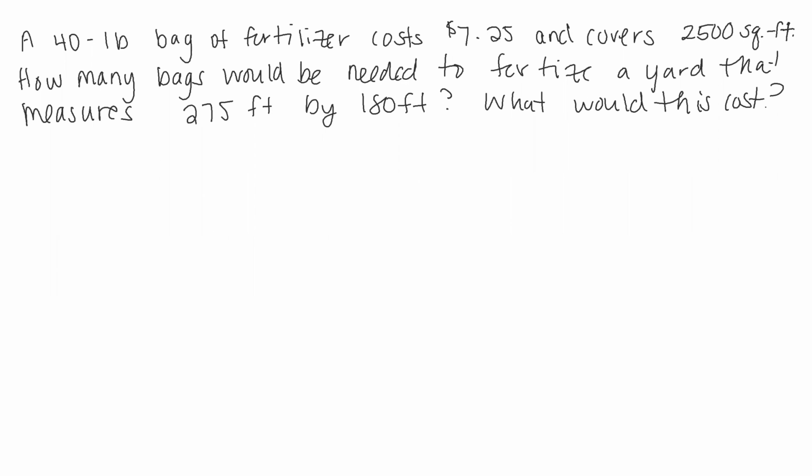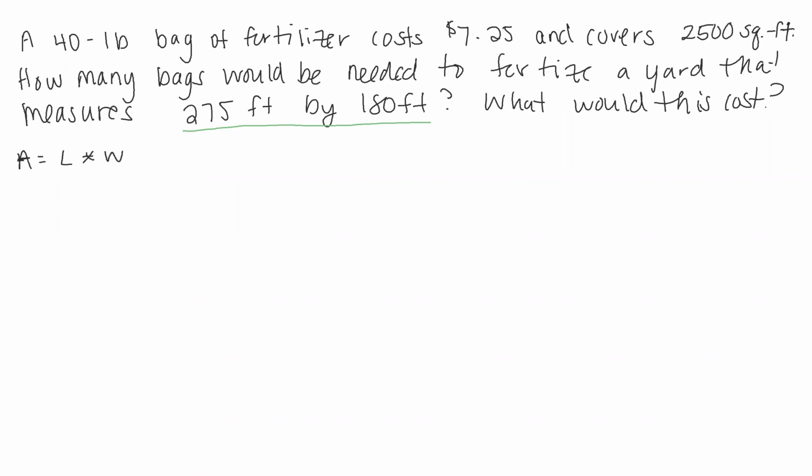And the most important thing that we have to do right off the bat, before we even get to the proportion, we need to figure out how big this yard is. So we're going to look at this information right here. We want to figure out the area of this yard. Well, area is length times width.